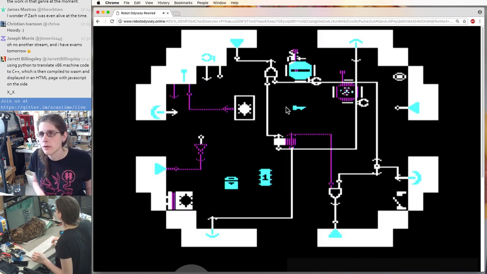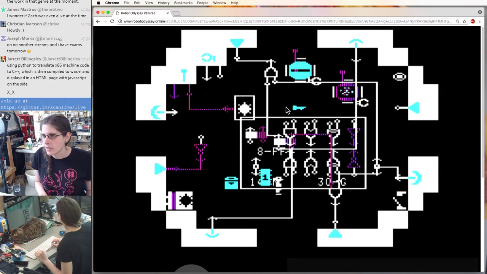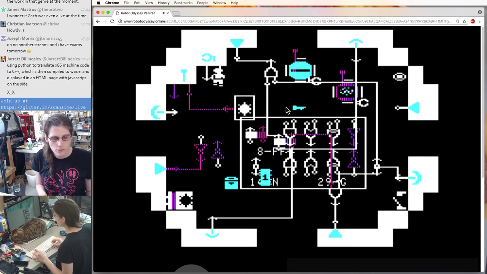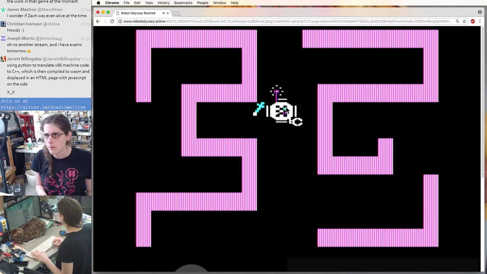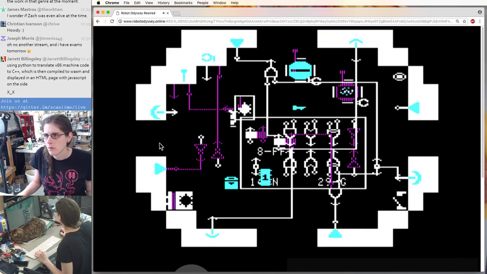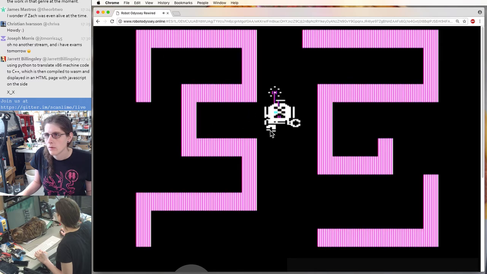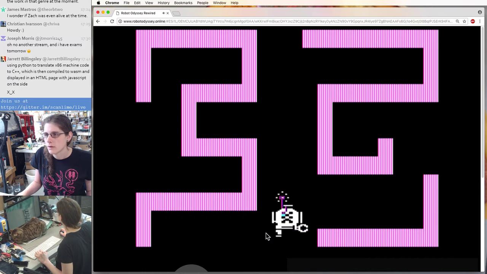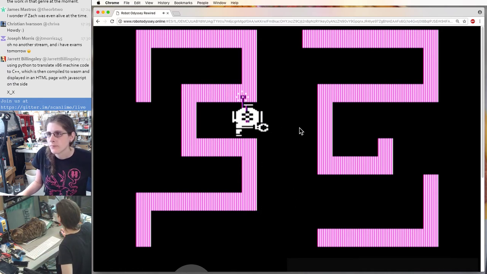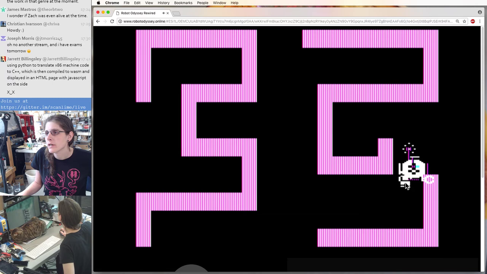Is the robot wired up to grab? It isn't. If I hook up the robot's grabber, then the robot will just grab the crystal for me. Fishing for crystals. It's somewhere in this room, but it might be on that left side. The crystal's actually in a different location every time you start a game. I haven't yet checked to see how the randomization works.